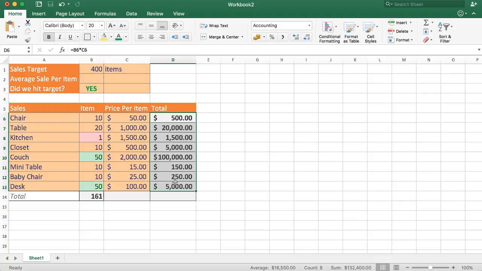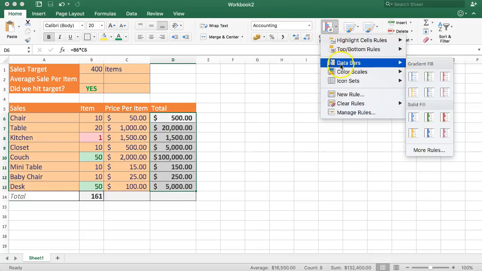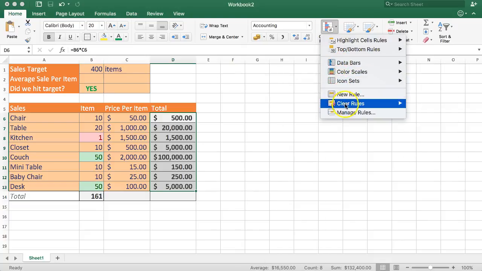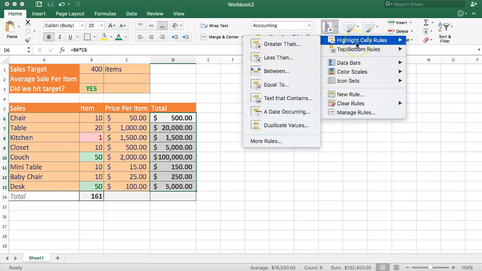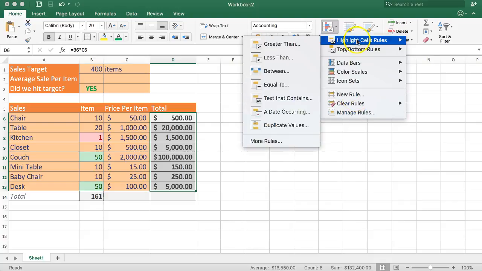So it's really easy to do. All we need is to first select all of these items. You go to conditional formatting, and in conditional formatting there are so many options you can use to highlight. What we really want to do is make a new rule. You can select here to create your own rule, or you can use a preset rule that they already have. In this case, that is the most common one we will use, and that is this one here.